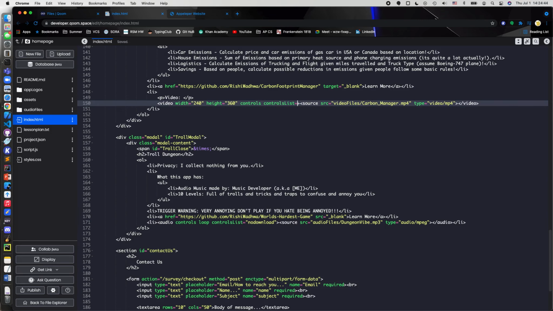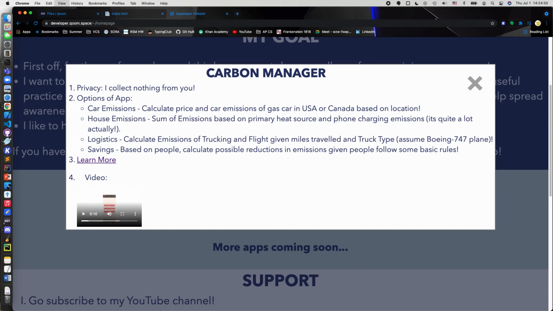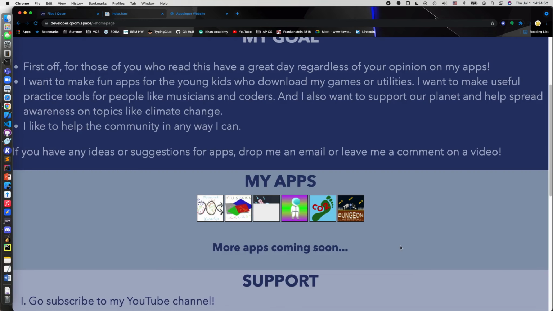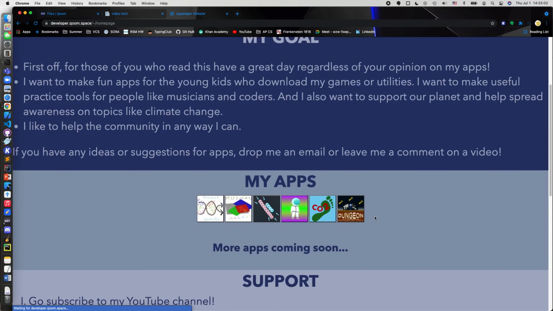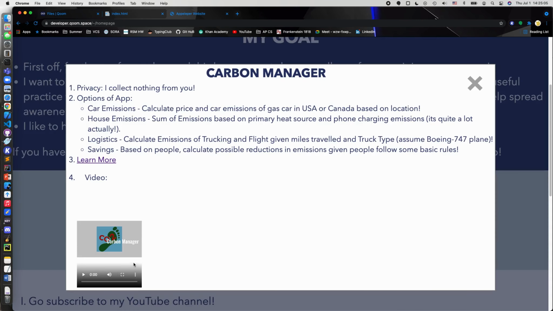Controls list no download. That looks a little bit weird.